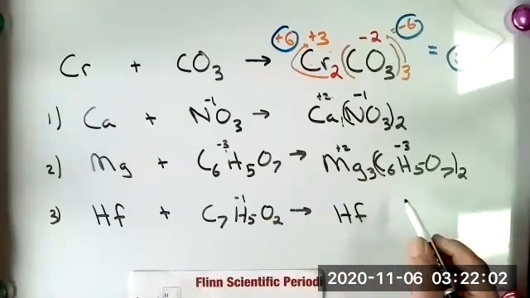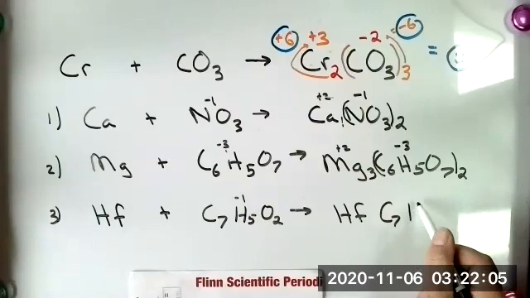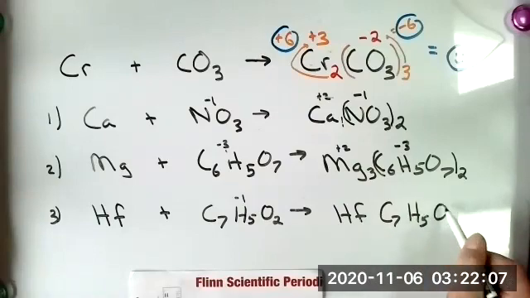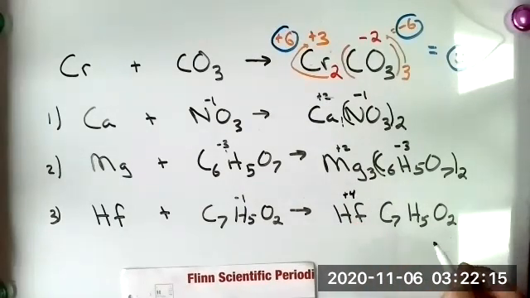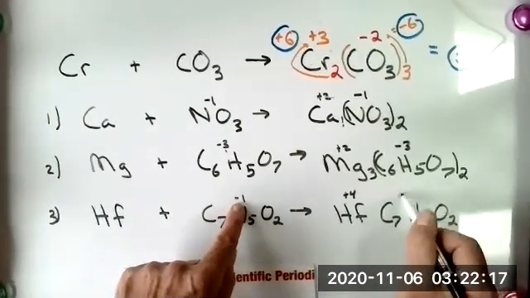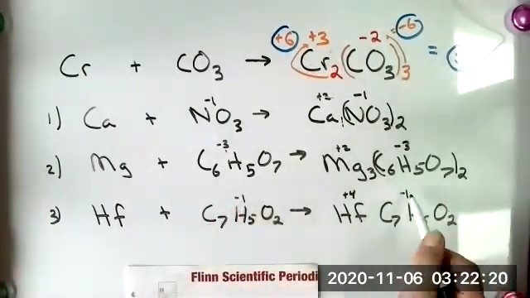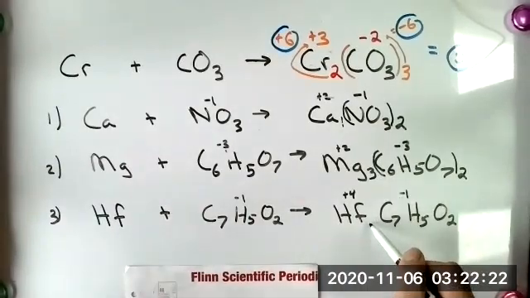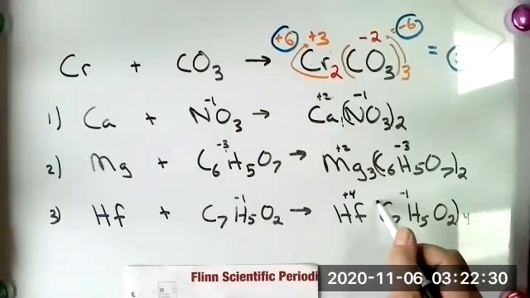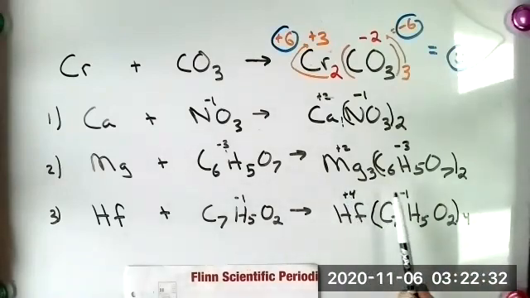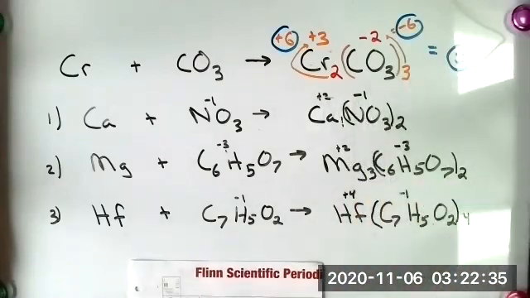Hafnium and a C7H5O2. And the game continues. Hafnium, I think he has a +4 off of the table. And then this guy I gave you was a -1. Okay, I'll drop and cross that. That 1 goes here and actually does nothing. Here comes the 4, which means, okay, it's 2 or more. I better use some parentheses. And yes, you have to go back and erase all those lovely stupid numbers, but that's the answers, my friends.